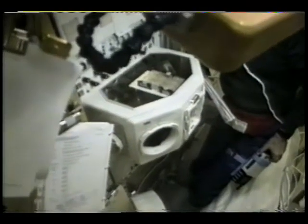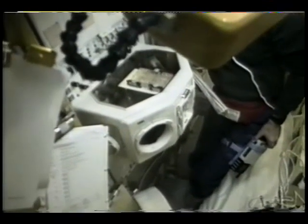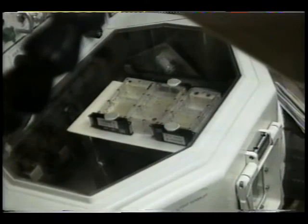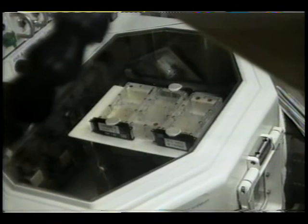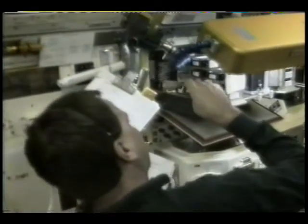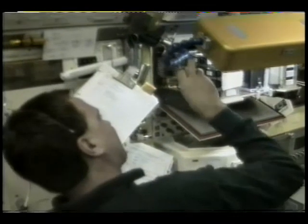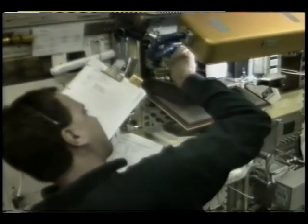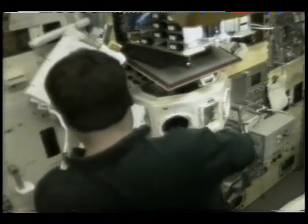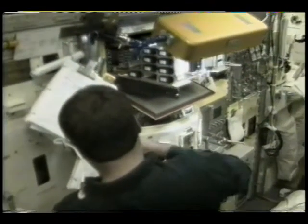I'm standing here next to Biorack. I think of Biorack as sort of a mini space station because it's got, these are fruit flies, one of many experiments. There's some 200 containers with different science going on in most of them. It's got centrifuges for 1G controls. You can see those in the background. It's got incubators that run at 2 different temperatures, and there's experiments from all over the world in Biorack, so it's a lot of fun to work because there's a lot of different things.